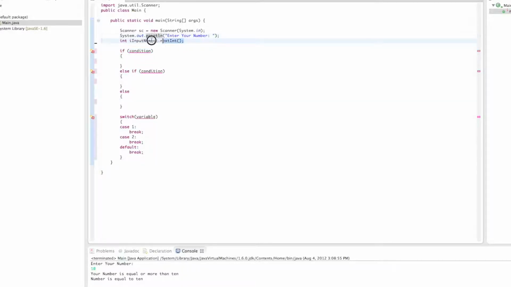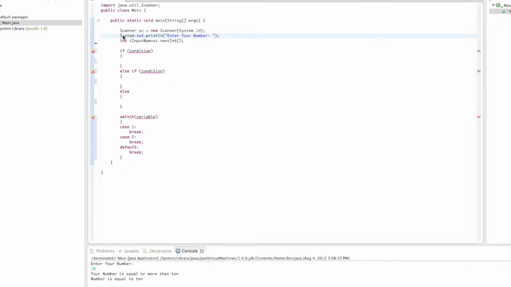I'm just going to show you what I have up here, which you guys should already know if you've watched my last couple tutorials. So basically here we have at the top import java.util.Scanner, and what that allows us to do is get user input. So here I created a scanner object, and then I did System.out.println, output it to the console down here, and this is basically what we're going to do. Enter your number, 10, and then the 10 is the number we inputted, and it's going to tell us something about our number.